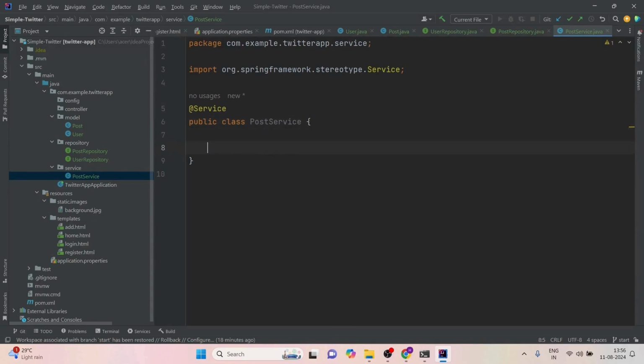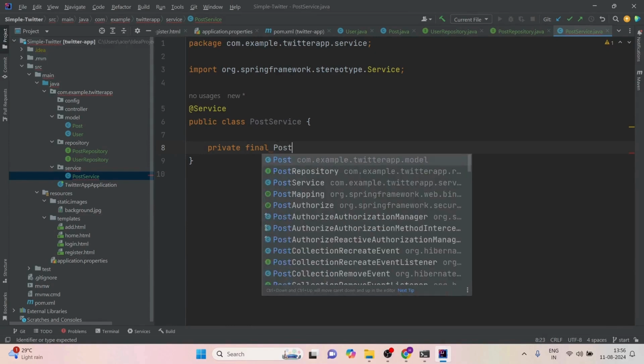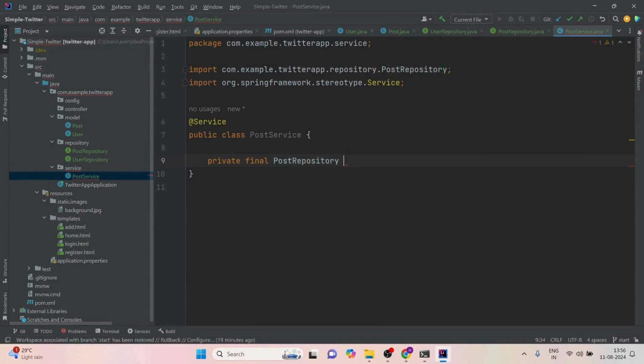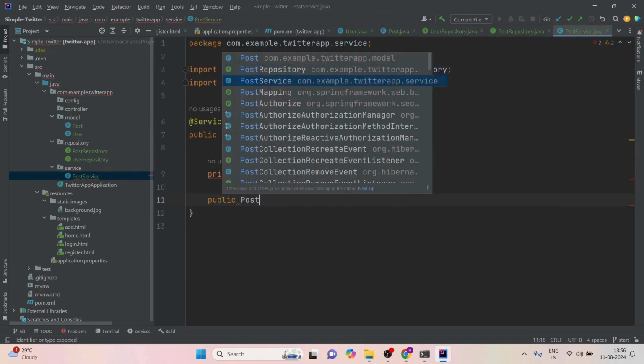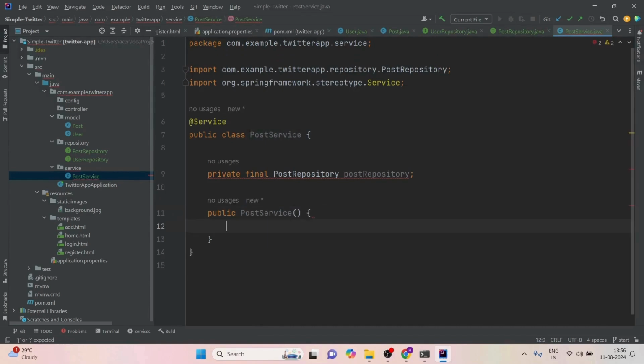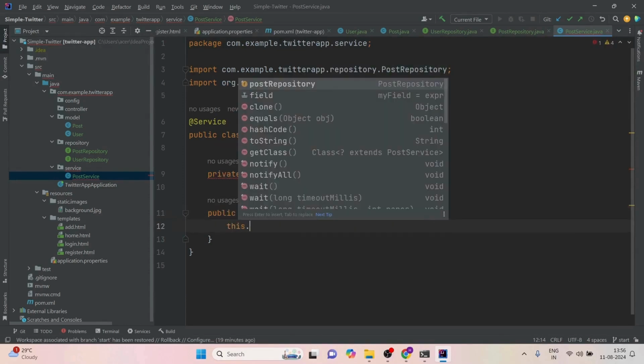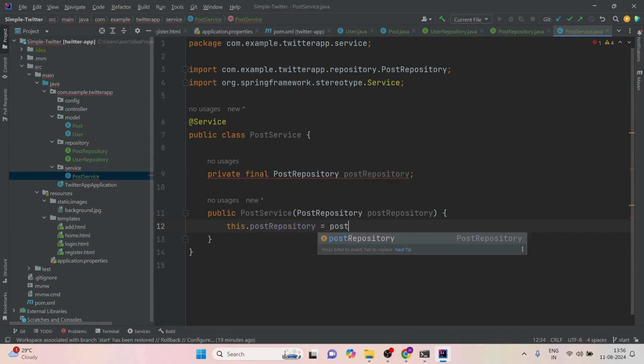Then it would have a field, private final type PostRepository, and then a constructor, public PostService, which would take in a PostRepository object as a parameter. Now we are using dependency injection here.